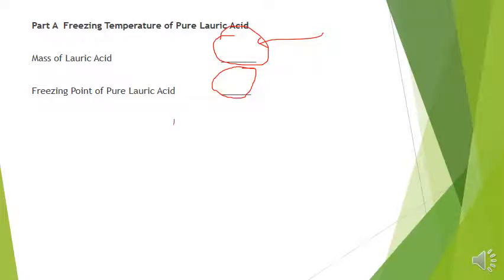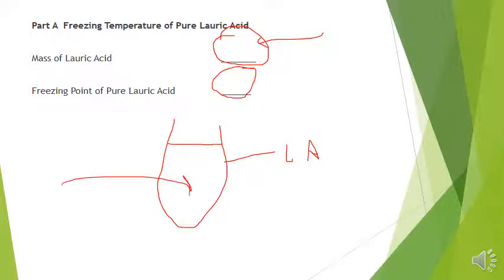Now, what we're going to do is take the lauric acid, and it's going to be the solvent. It has a freezing point somewhere around 42 or 43, and then we're adding benzoic acid to it, and benzoic acid is going to lower the freezing point. We talked about colligative properties, and we use a formula, and then we use the change in temperature to figure out the relationship between molality and freezing point, and that's what we're going to do here.